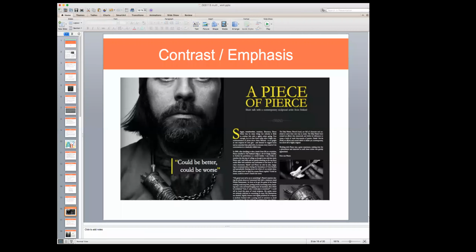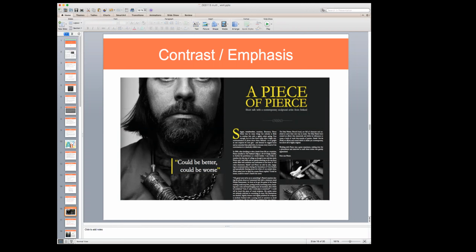What are some things that you notice? The yellow text, that bright color, that pop of color adds contrast to a very black and white, dark layout. Absolutely. Even the drop cap is highlighted in that same color, so that color is carried throughout. And in fact, they used it 3 times.